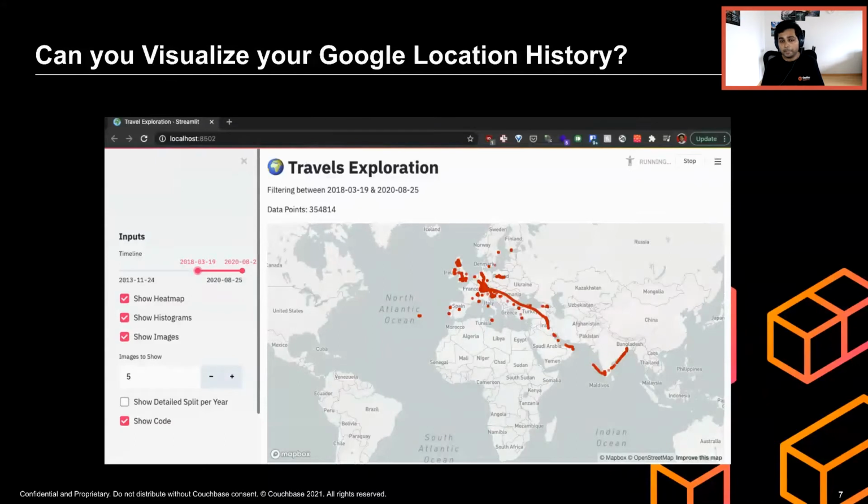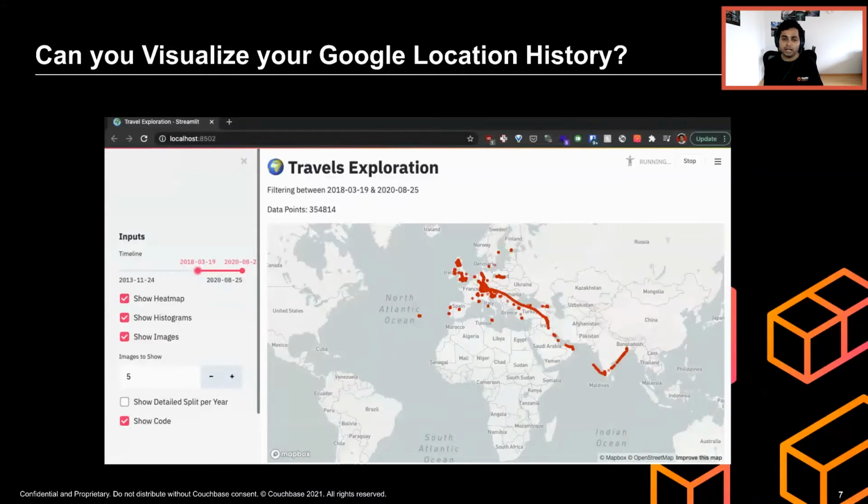If you take just the data that Google provides you, it's just raw GPS coordinates. It's pretty hard to get information about a country or a city that is connected to those coordinates easily. And that is where the geospatial query capabilities of Couchbase are going to come into effect.